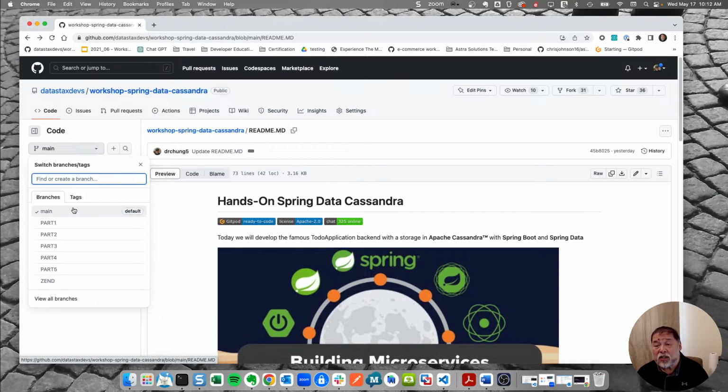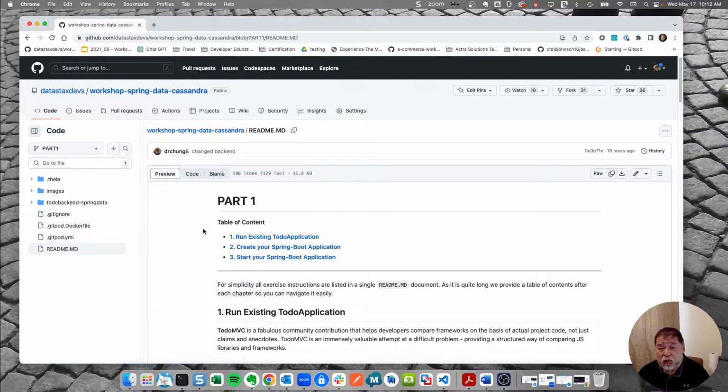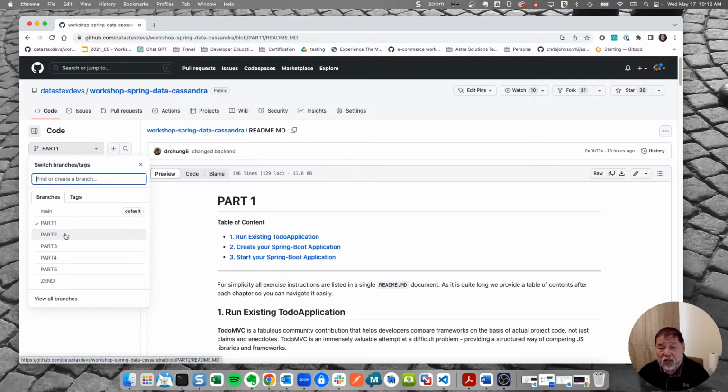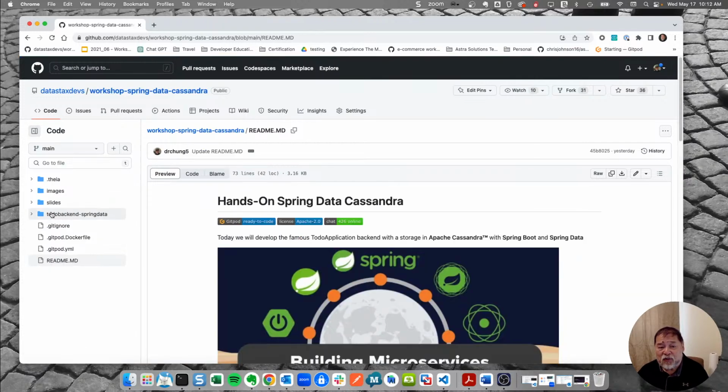So what we're really going to do as we move through the different parts, main, part 1, part 2, part 3, is in Gitpod, we're going to look at the main README, and then for part 1, we'll switch to the part 1 README. And we're really switching branches within the repo. There's the part 2 README. When I first looked at this workshop, I was trying to figure out how we were switching from part to part, but we are switching across branches. It's a little bit of magic there to make this work and prevent us from having one single massive README.